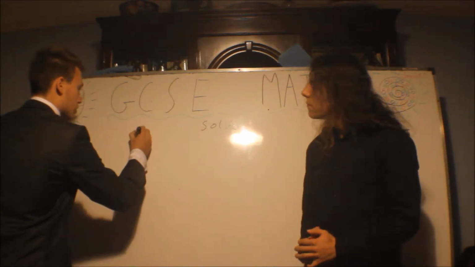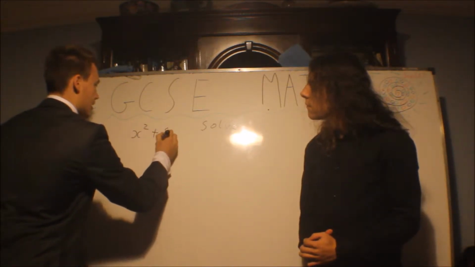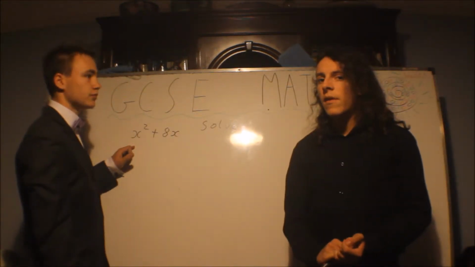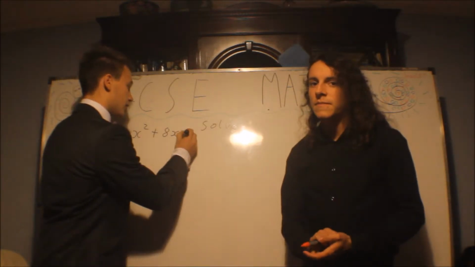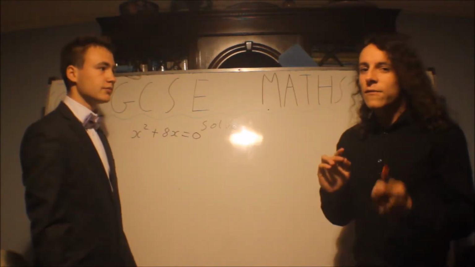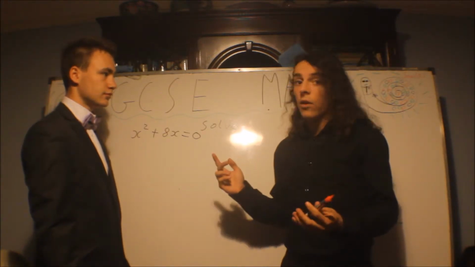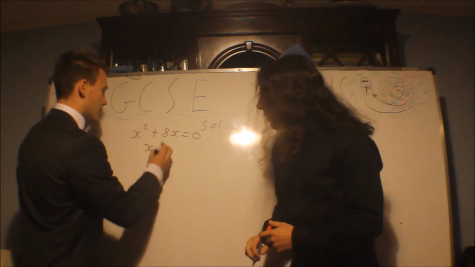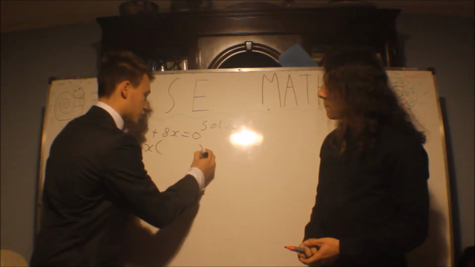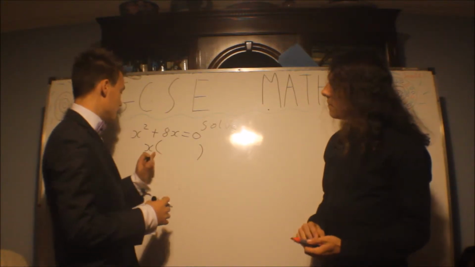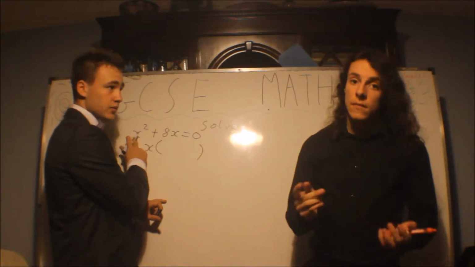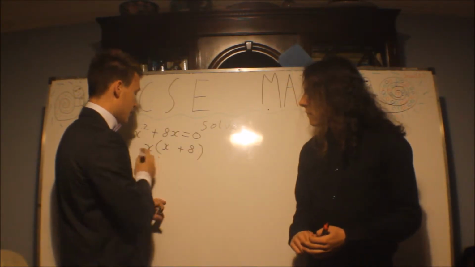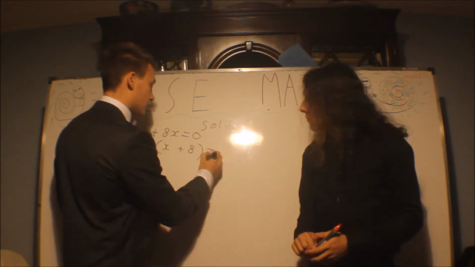If I give you the equation x squared plus 8x, how would you go about solving it? Well, first I'd assume that equals 0. Then we need to factorise it, so we take out things that are common to both terms. That's an x. So x goes outside, and you have a bracket, but just the one. What would you have to times x by to get x squared? Another x. And 8 times x is 8x, so you put an 8. That would be factorised, and then you make that equal to 0.